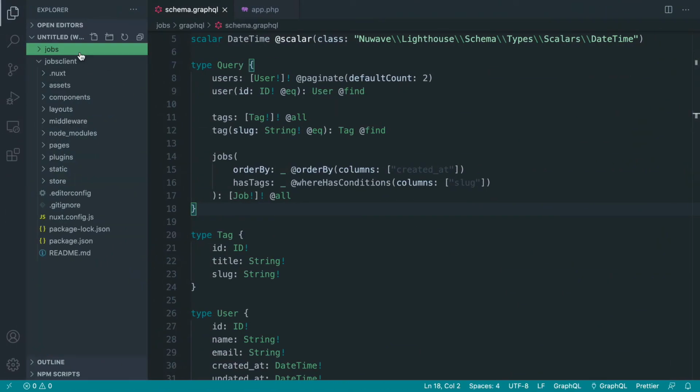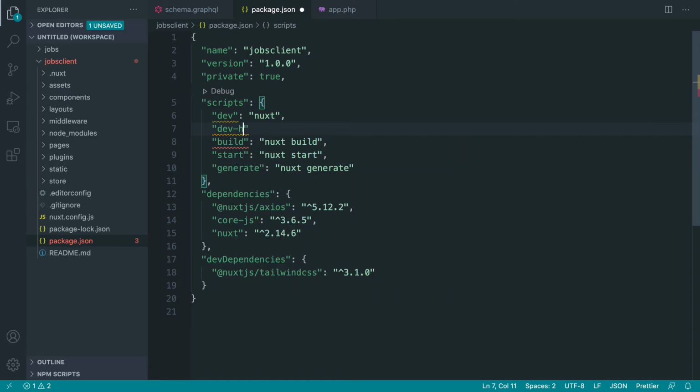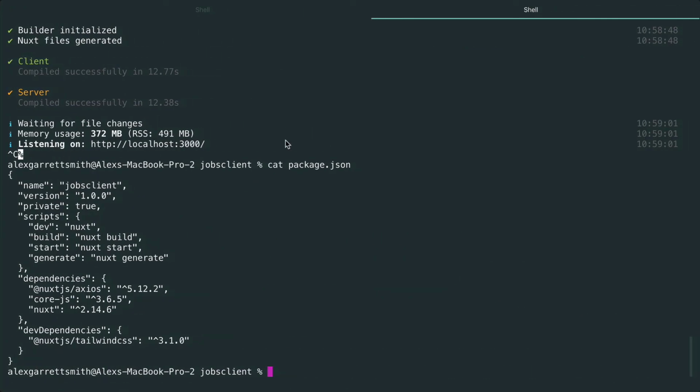So I've just pulled this into our text editor and we're going to open up package.json and we're going to add a new command in here called dev host. And of course, you can call that whatever you like. For this, we're going to use pretty much the same command. So we're still going to run nuxt, but we can actually provide a host name to this, and we're going to pass in jobs.test. And for the port, we're going to go ahead and set this to 3333, although you can change that around if you need to, or if you have some kind of collision.